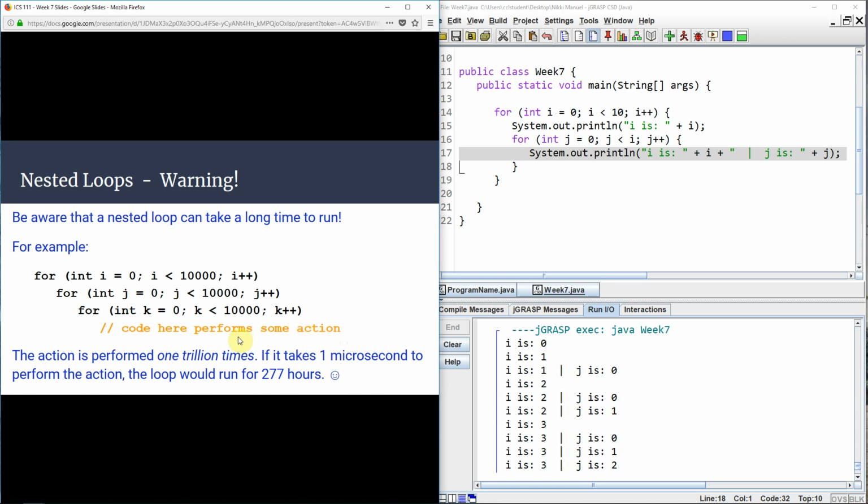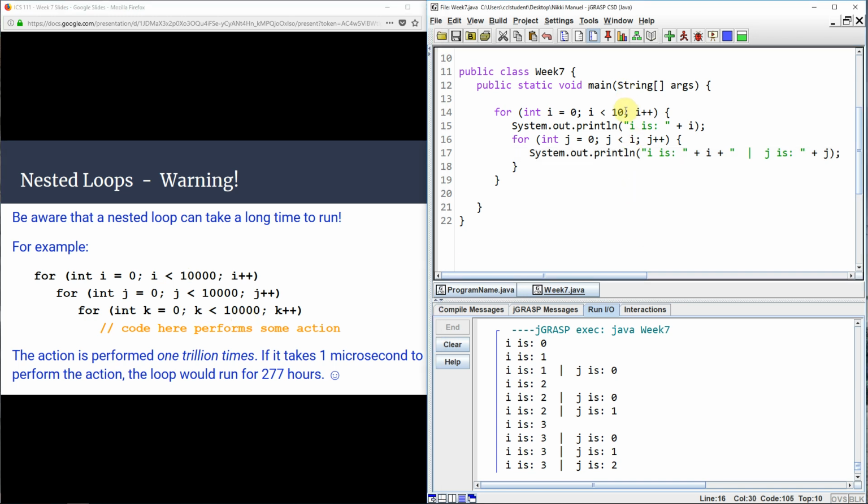But even if this code only takes 1 millionth of a second, because it is nested within these loops, which go on until i, j, and k hit 10,000, this loop will actually run for 277 hours. So if you would like to play with these loops, just be aware that maybe you don't want to do this. All right, so keep your numbers small just to save yourself some time.